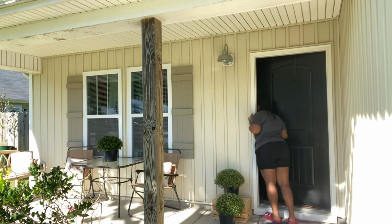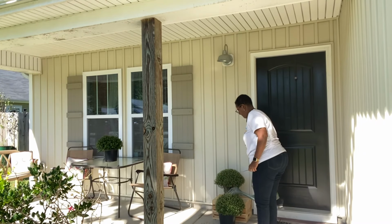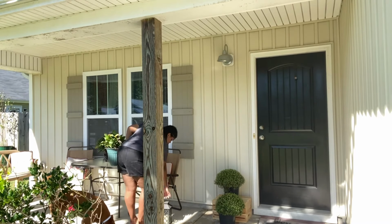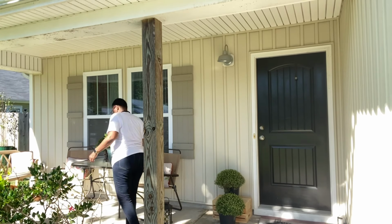We just wanted to make sure we had enough seating for four at least. And we do have extra chairs that we can bring around if we need to. So here I'm just watering the mums. They felt a little light. I just felt like they needed some water.